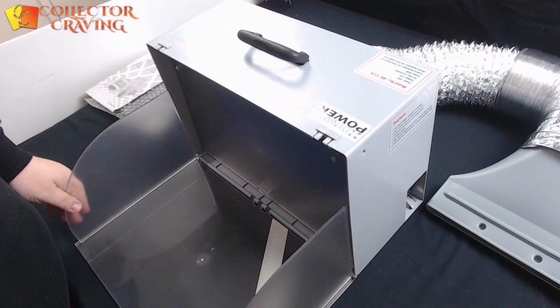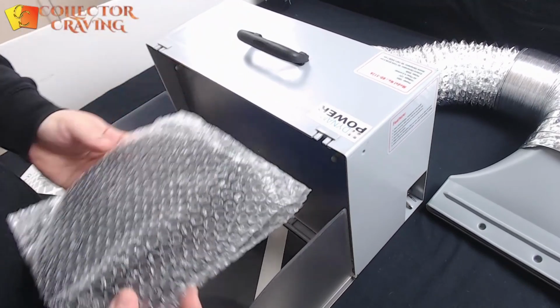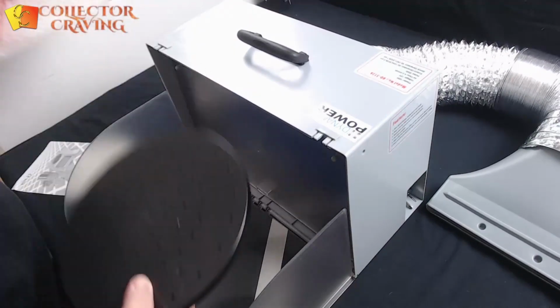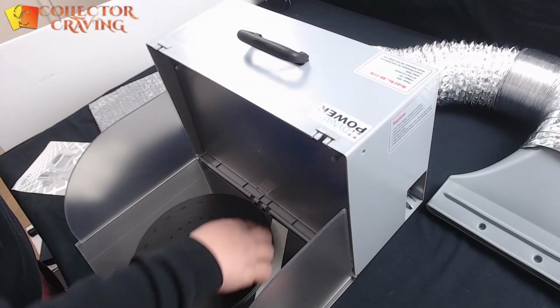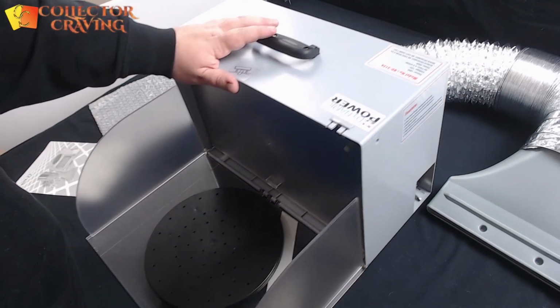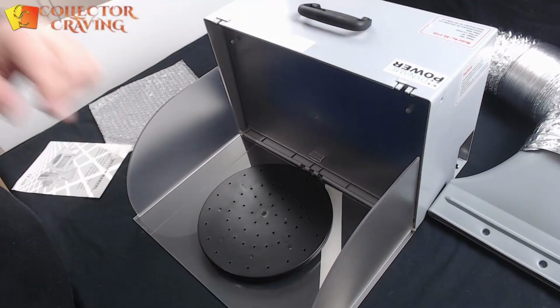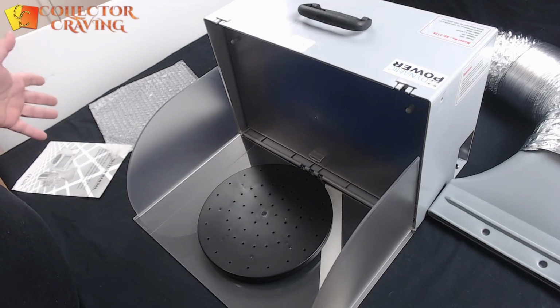Okay, it also comes with a turntable that sits on there like that, so if you're painting a model car or something, you can rotate it, or if you're painting a figurine, you can rotate it around to undercoat the back side or paint the back side or whatever. And that basically is it.